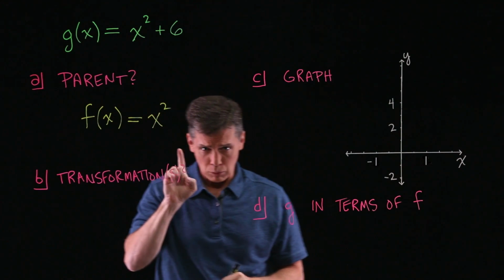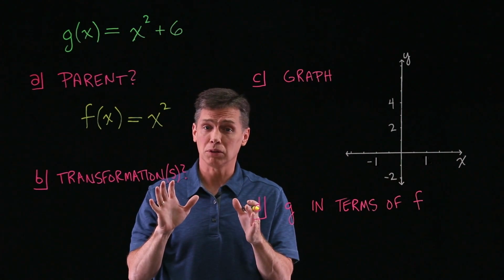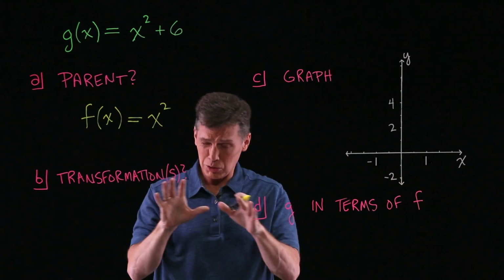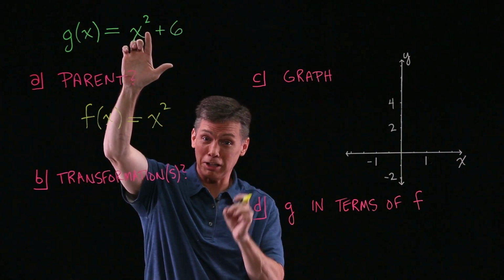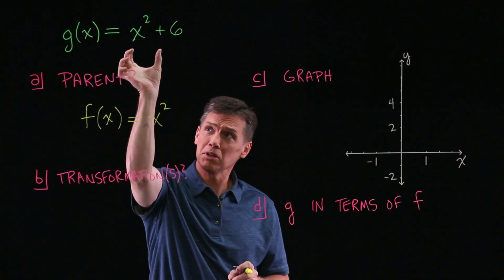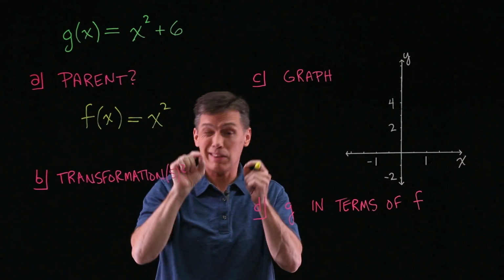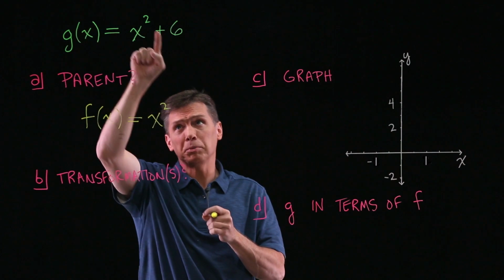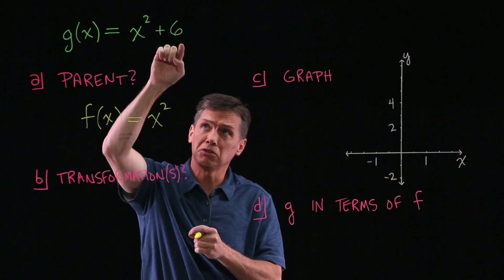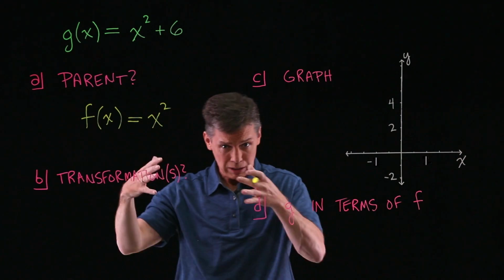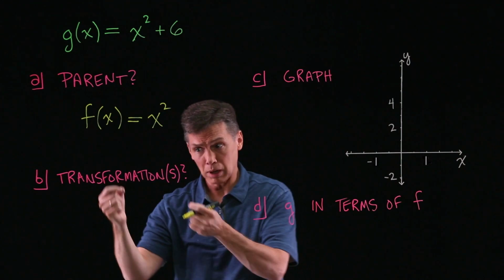Now, there wasn't too much going on in that one, but for some of your future ones, let me try to give you the advice. Again, you strip away all the extras. As you're trying to do that, don't ever mess with the powers, okay? That's something you're not allowed to strip away. But if there were something on the inside of the parentheses, let's say before exponentiation, that you want to strip away, if there's any kind of multiplication out front, like a coefficient, strip that away, ignore it. And of course, any pluses or minuses, even like we saw, ignore those to get down to the heart, and that's what your parent function is going to be. All right, now back to this problem.